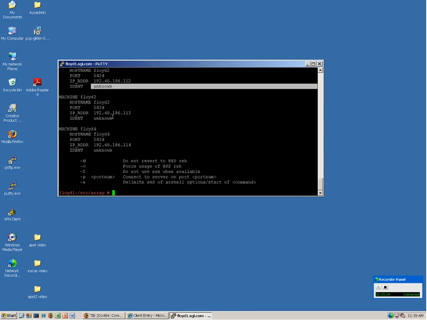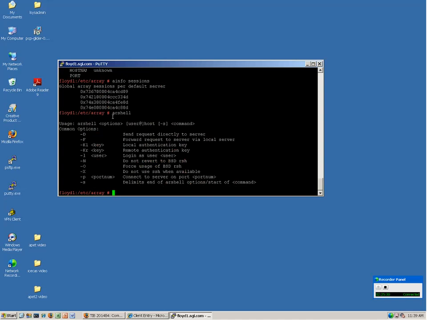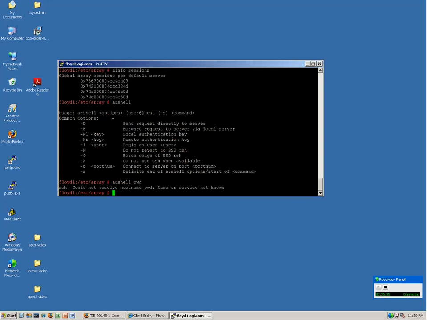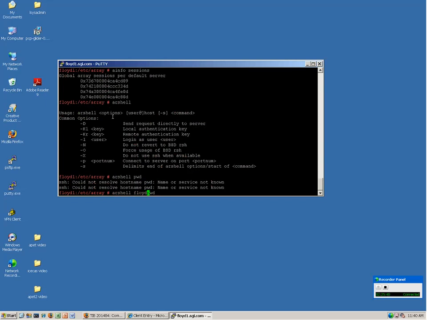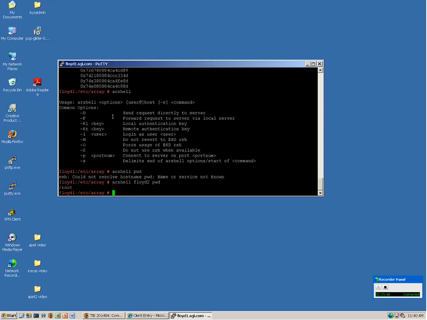There is arshell, but that's really using RSH, or let's see what happens here. PWD. Need to have a host name. Let's see. Let's just do Floyd 2. And there it's running that one too. By the way, I don't think I have RPM -qa.